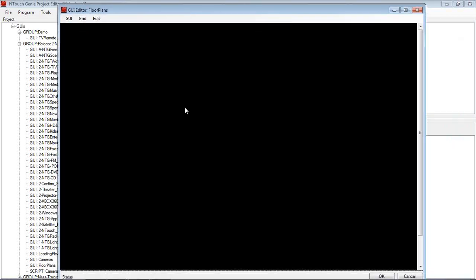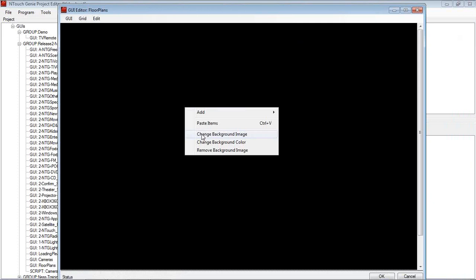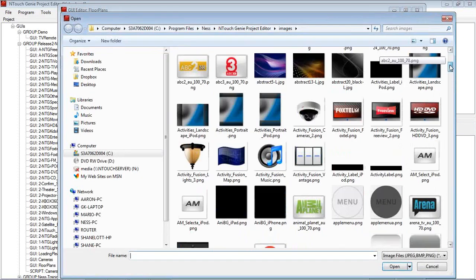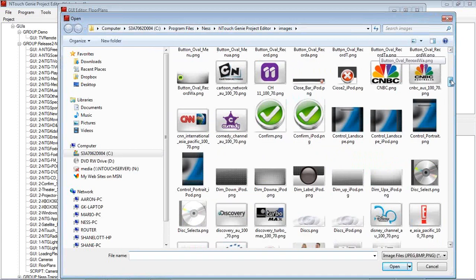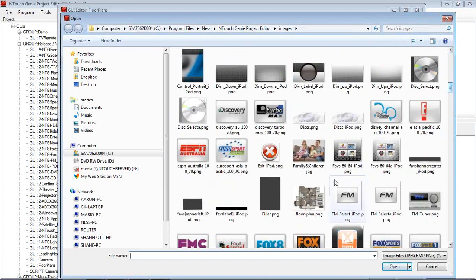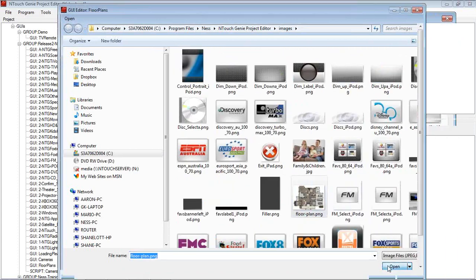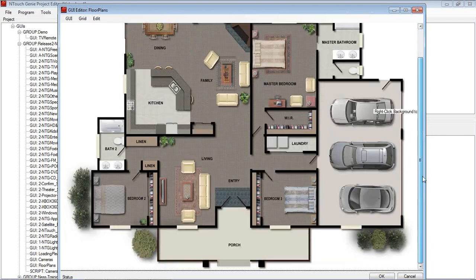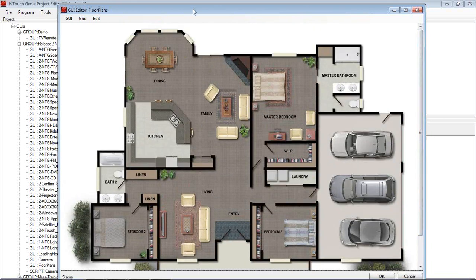What I'm now going to do is let's change that background, change the background image, and we're going to scroll down to all our images until we get to floor plan. There we are. I've got a floor plan. Now that's just going to change the background image. That can be anything from a bitmap, JPEG, PNG. It's advisable to use PNG, for example. Now that can be any scanned drawing of a customer's premises or whatever, and that's just the background that we can then put some images and put things on that we want to do.